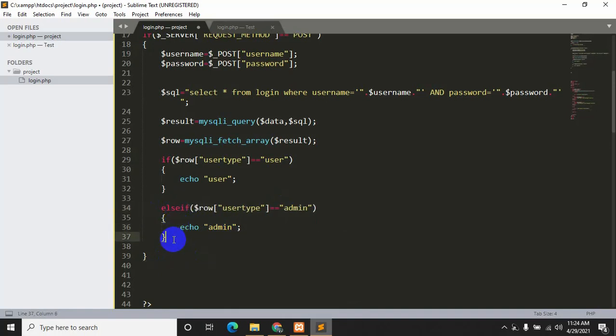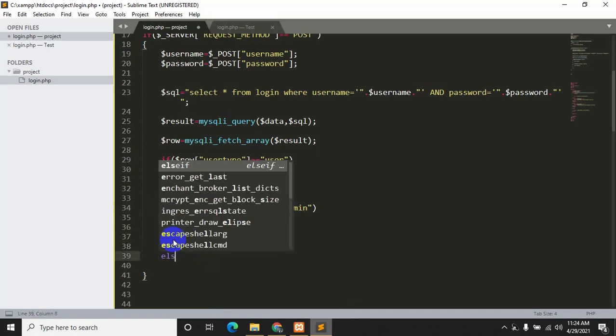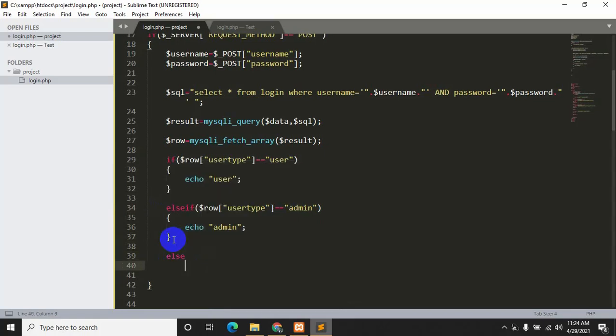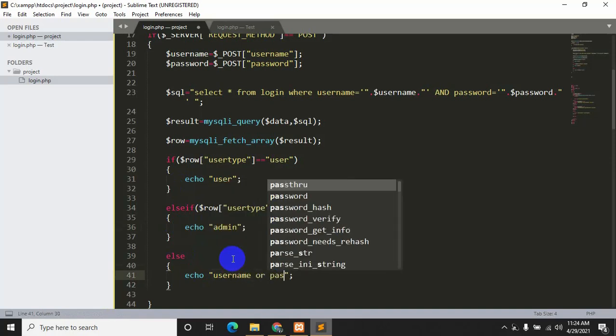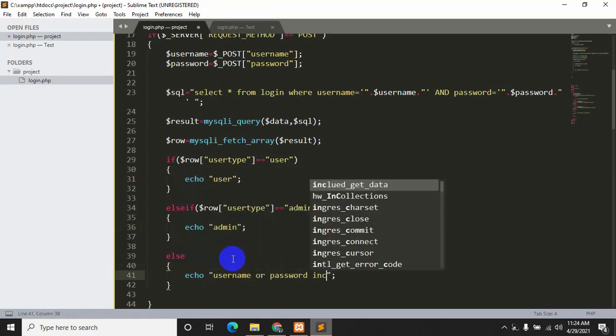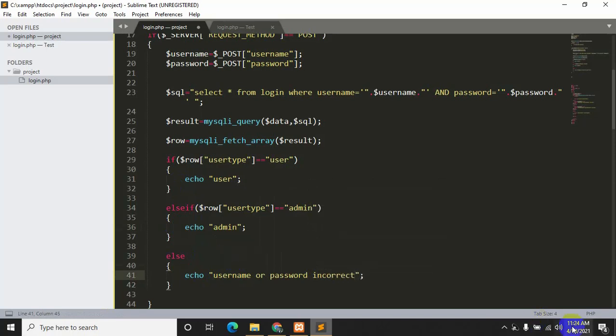After this, if nothing is right, then it will just say, I'll just copy it, username or password incorrect. Okay, so let's save it, Control S.